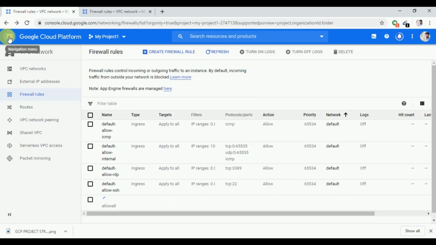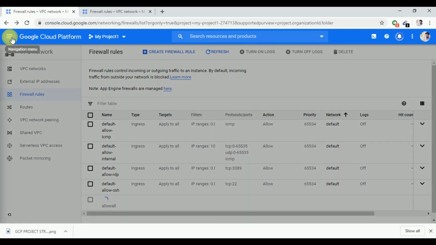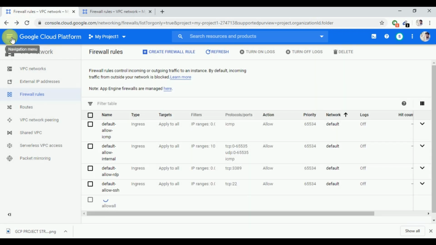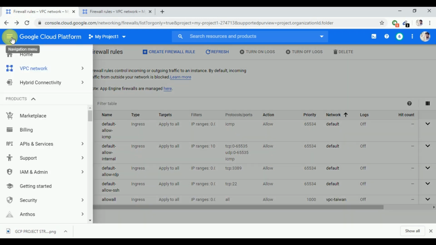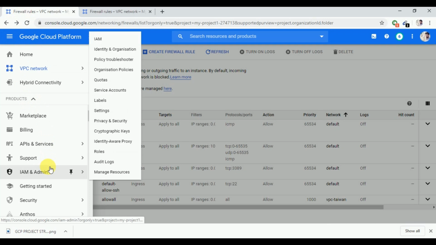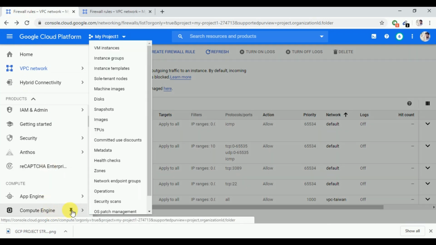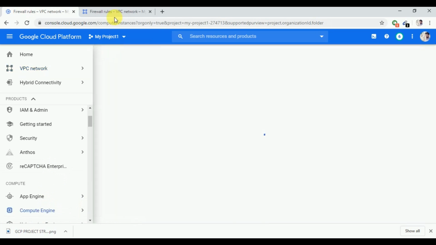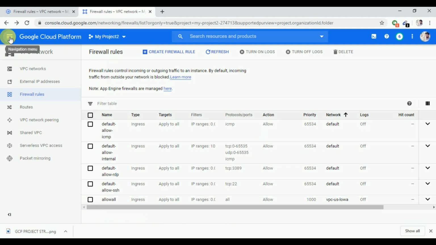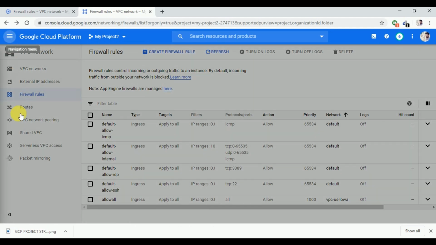Now let me create instance here. Go to compute engine, VM instances. Okay, similarly here also go to compute engine.